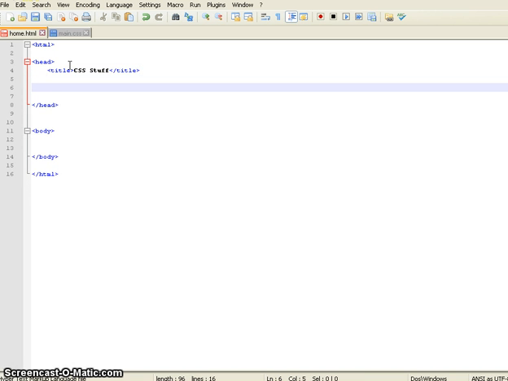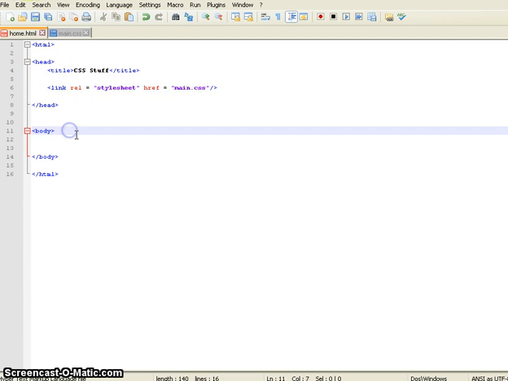I'm also going to link to a style sheet, and it has an href of, what did I call it? I called it main.css. Main.css. So there's my link tag. I'll close it there as well. So in my head I have a title and I have a link. I don't think I need anything else yet, but we'll see in a minute.